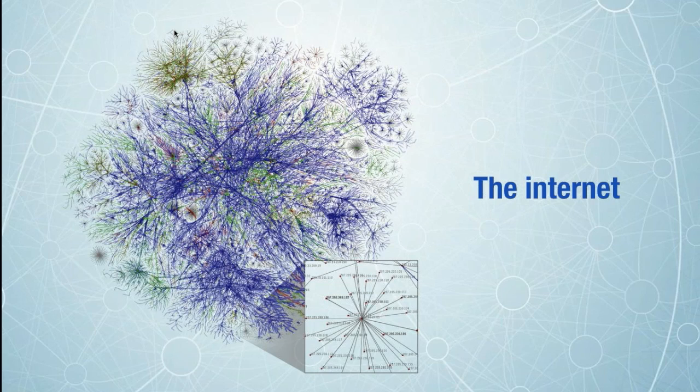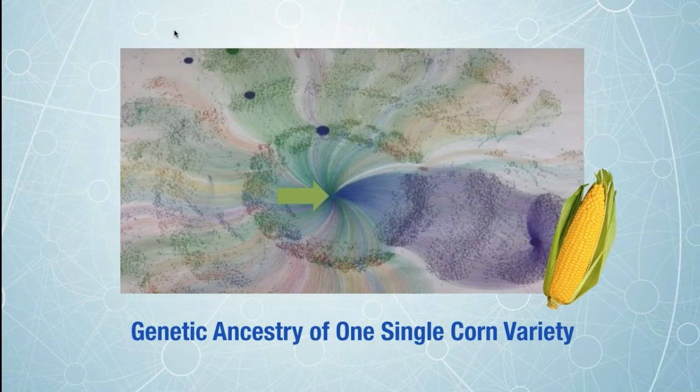This one's quite small compared to the brain in that it only has about 80 million servers connected to it, but each of those servers obviously can be immensely complicated inside. So it's still a very important network. And if you look at that pattern of branches and leaves, that's very typical of organizational structures that we see all over the natural and indeed the built world. And we'll see it again in the next illustration, which is an illustration here of ancestry of corn.